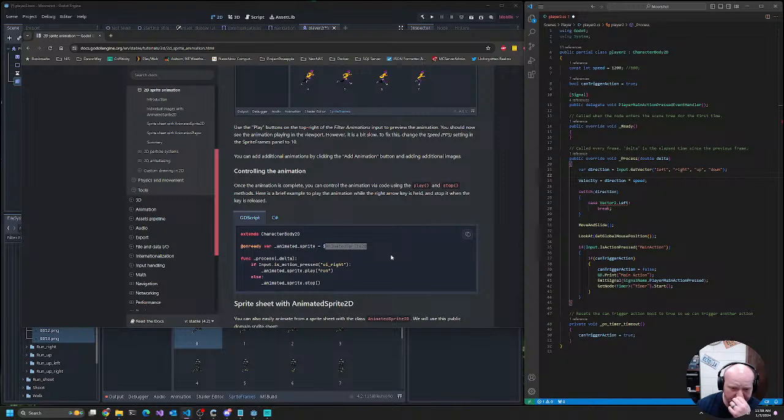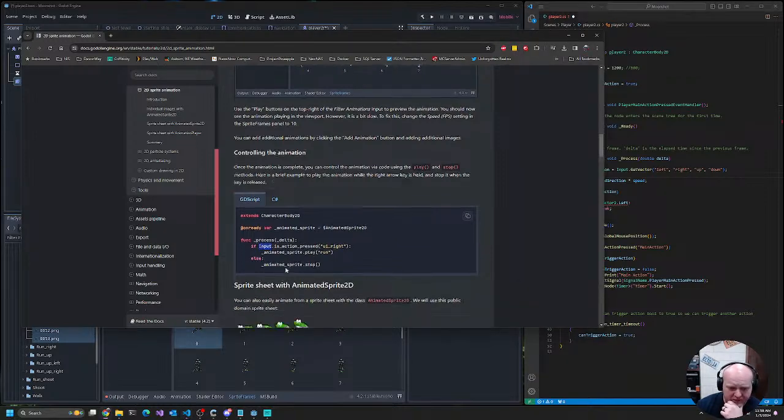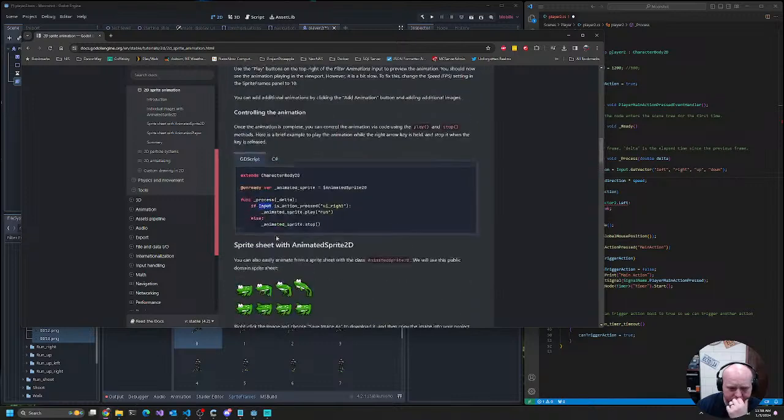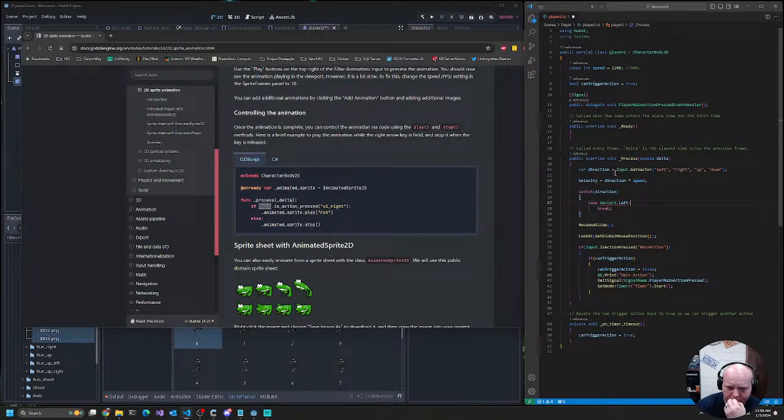Hmm. So maybe I need to do this same thing so I know which way it's facing. Let's see what my other options are.